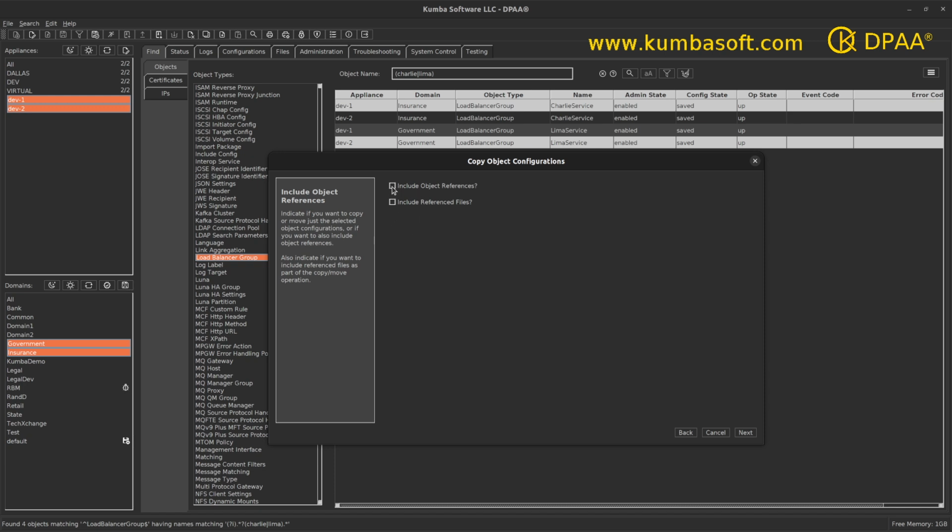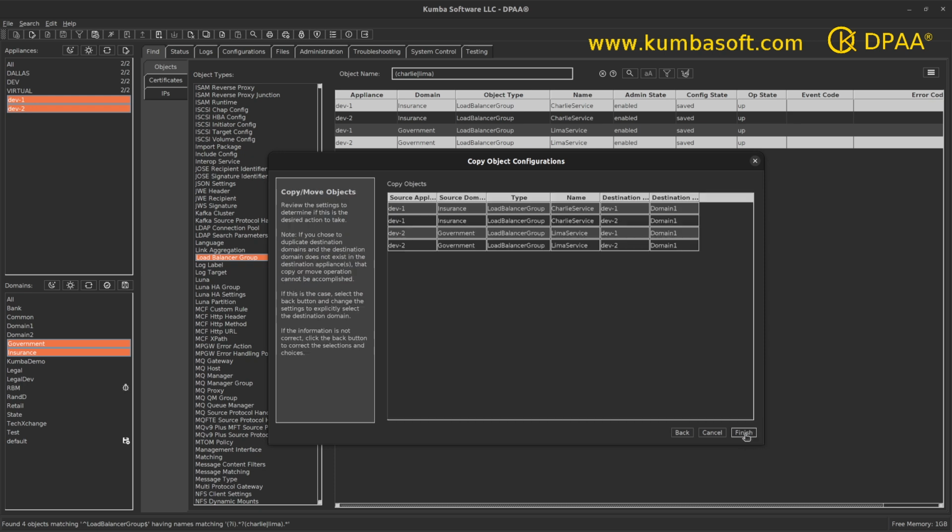But for the load balancer group, I'm just going to include the object references. I happen to know there are no files referenced by the load balancer group, or at least not those such as the store health check. I don't need to copy that because it's going to exist in both domains anyway. So I'm going to go ahead and select Next.